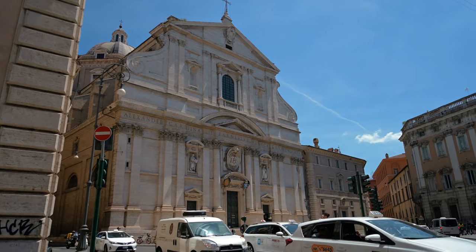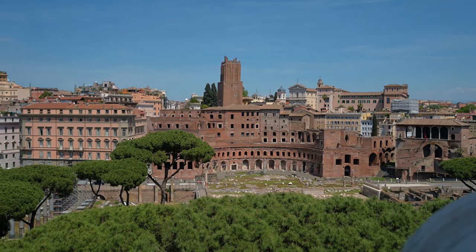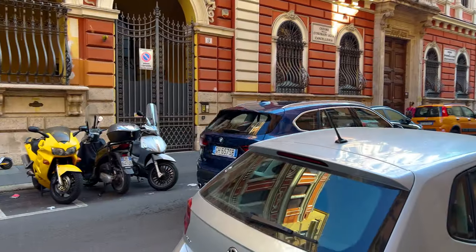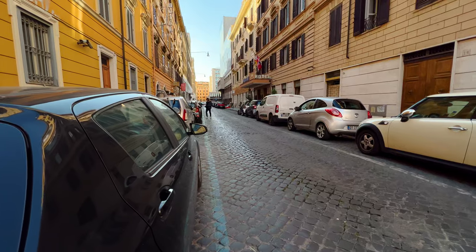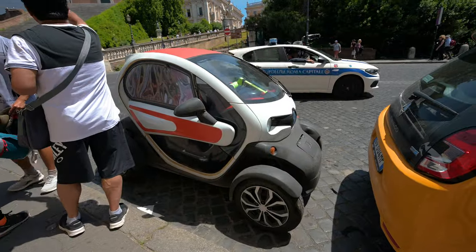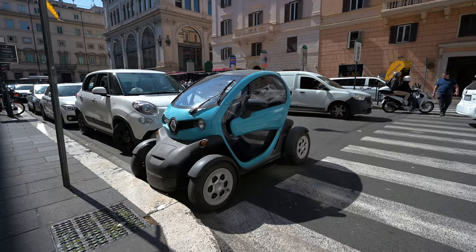One of the coolest things about Rome is that all the main sites are somewhat close to each other in the historic center, so it's easy to get around by walking. What I really love are the narrow streets all lined with cobblestone — though you want to make sure you're wearing very comfortable shoes. Almost everywhere you look you'll see these little cars; they must be so convenient for getting through the narrow streets.